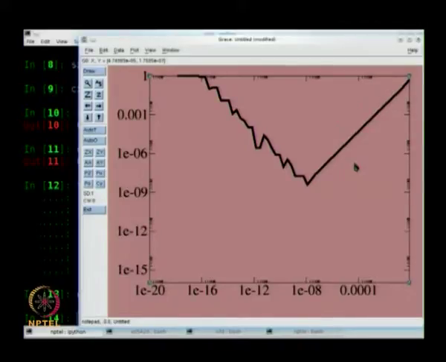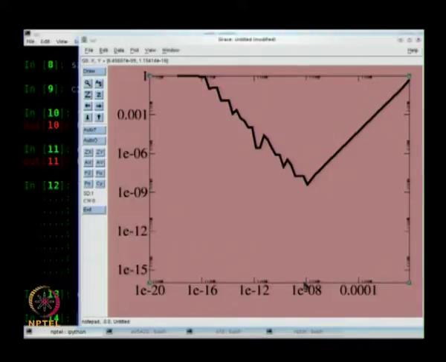So the slope of this line is 1, but surprisingly it seems to stop at something that is not such a smooth line, but if you squint at it, it looks like it has slope -1, right. Okay, so we'll leave this graph, and this value here is of the order of 2 into 10 power minus 8, okay. You may not be able to actually read it out, but it is of the order of 10 power minus 8, and that error occurs close to 10 power minus 8.